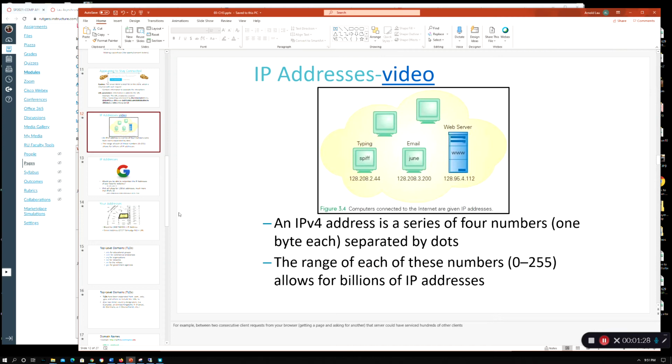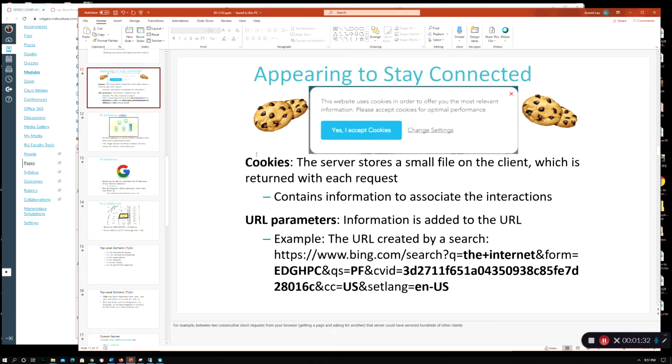Okay, so this is where we left off. You remember last lecture we were talking about cookies, how cookies are stored locally on your computer, and they help you to simulate a continuous session with the server computer. So it looks like you're online with your bank and going back and forth with them when you're actually not, right? It's this whole request response thing.